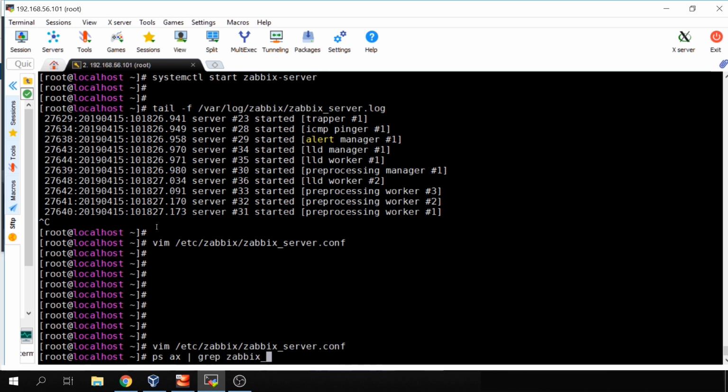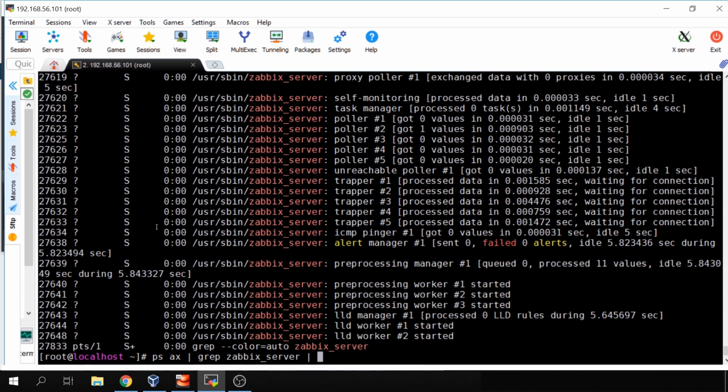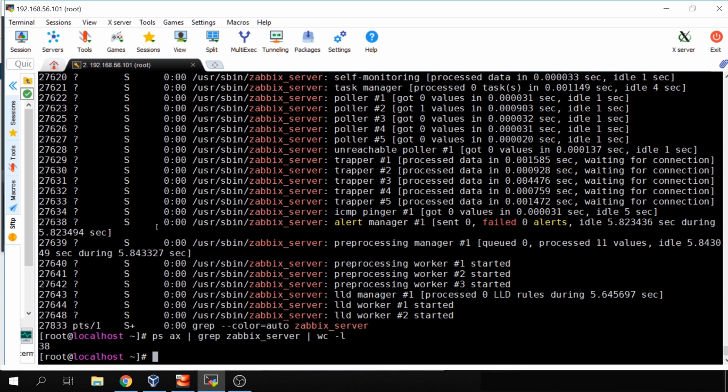But what's the problem? First of all, for any Zabbix component to apply the changes in the config file, you will have to restart the Zabbix service. So Zabbix server in this case, which may not be an option if you're running a production instance. At the same time, if let's say I have a chance to do that and I restart the Zabbix server process, this change in the config file will apply to all of the internal processes of the Zabbix server, like ps | grep zabbix_server, many of them. 38 processes. I would increase the debug level for all of them, and that would produce a big amount of information. And if it is a production instance and you could have 200 or even 500 processes, that would make an even bigger mess.